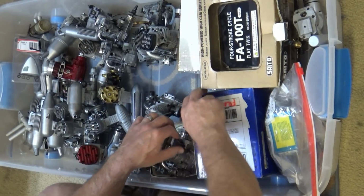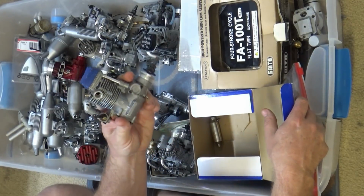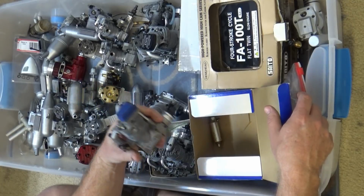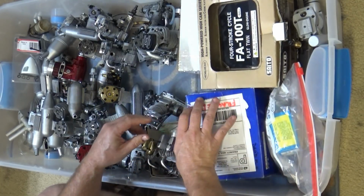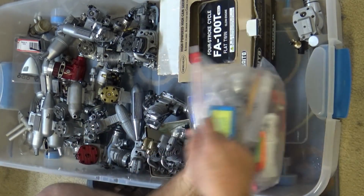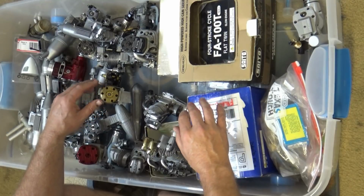Inside this box is an engine, it's a Magnum 52 4-stroke, but I'm not going to be doing any runs with this because this is actually promised to be sold to somebody. Just waiting for him to decide when he wants it. But I have to stroll through my open engine box.